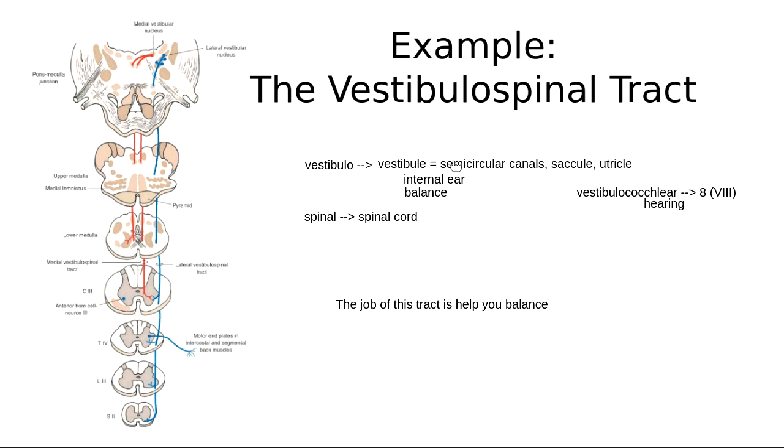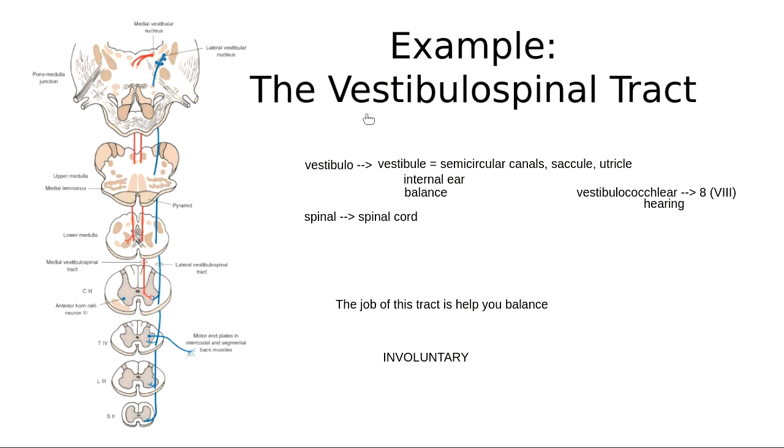So the vestibulospinal tract, because it starts in the brainstem instead of in the cerebral cortex, you don't really control it like we did with the corticospinal tract. To borrow a word that we used in the muscle chapter, this one is more involuntary, in the sense that you didn't consciously decide what kind of information goes in this tract. The information in this tract is there because it's helping you to balance. Balance is not something you have to be in charge of. So that's helpful. You're not in charge of this tract. It keeps you balanced even without you being in charge of it.